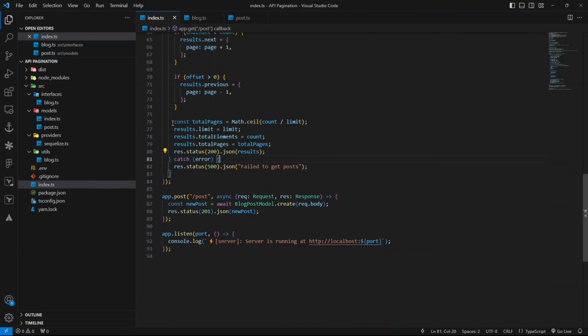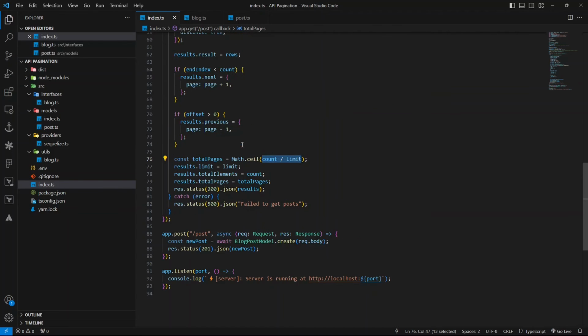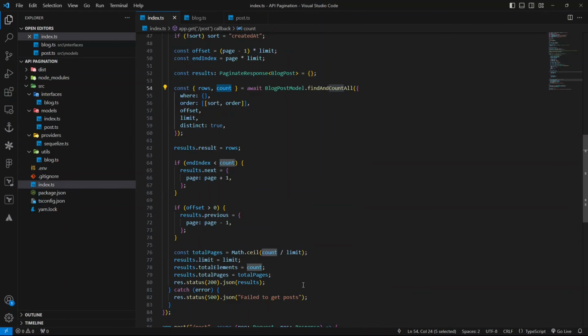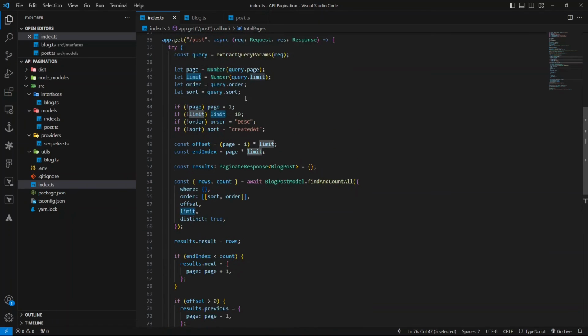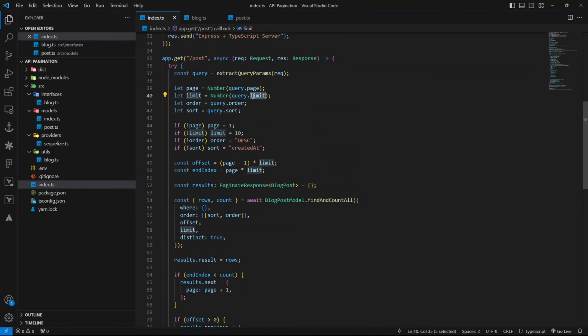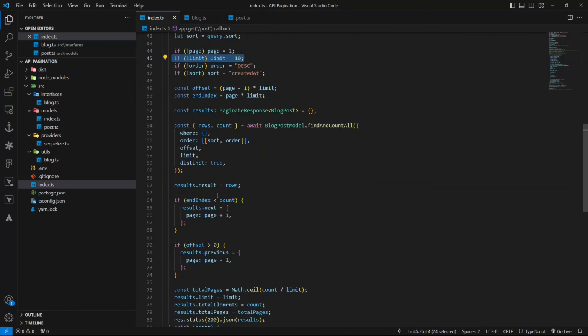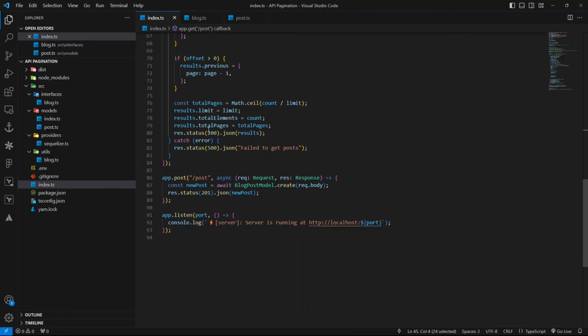So then at the end, we're trying to find the greater value between the count. For example, you divide your count by your limit. If you divide your count by the limit, you get a hold of your total pages. Your count is what we actually got from here, right? Your limit is what you set. It's actually dynamic. If you don't provide any, set it to 10, right? So that definitely will give you the total pages when you divide it.